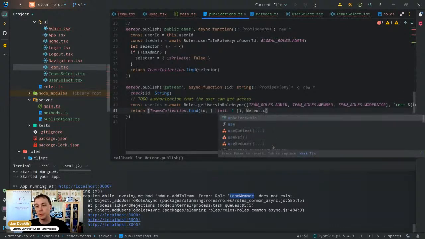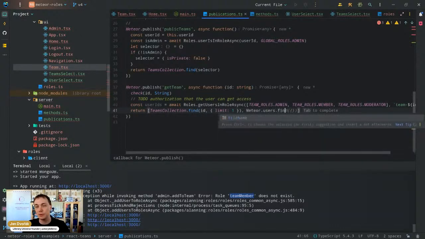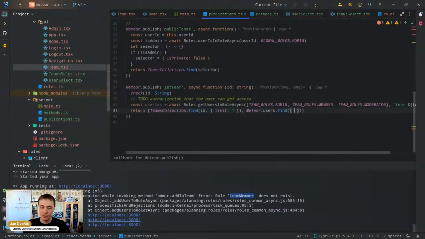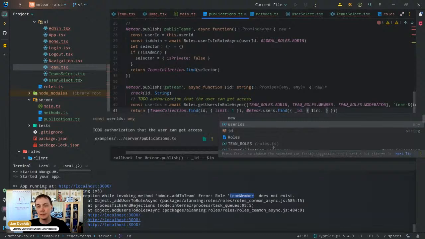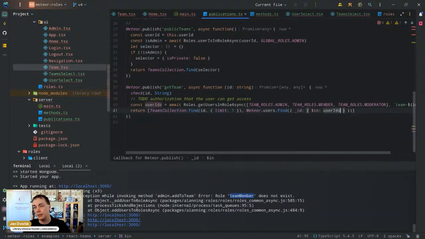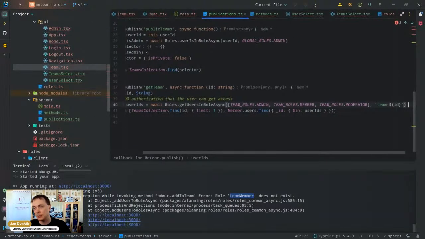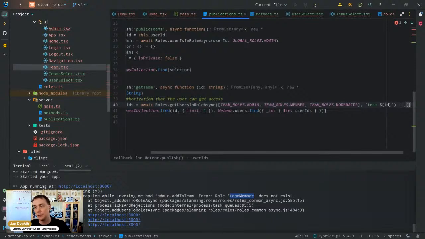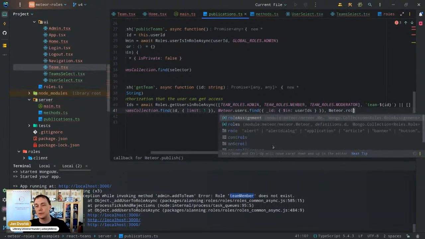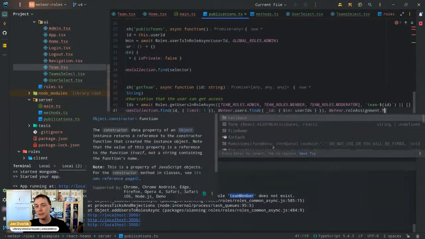So that means you want to do Meteor.users.find ID, and it will be in user IDs. Let me just do here just in case.